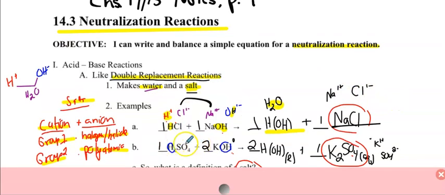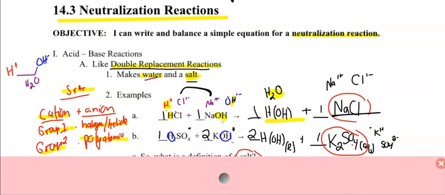Okay, so how about this next one? We have sulfuric acid, H2SO4, plus potassium hydroxide, KOH. Now, on that previous one, it was all 1 to 1 to 1 to 1. But let's break these up into their parts here. So SO4 you have memorized, or you can look it up. SO4 is always a 2-, and H is a 1+. That's why the formula has 2 H's in it. Potassium is always a 1+, and hydroxide's a 1-.